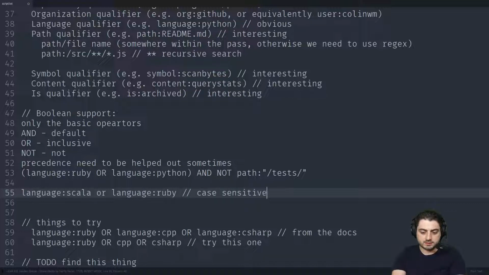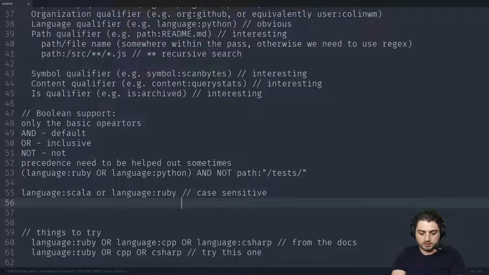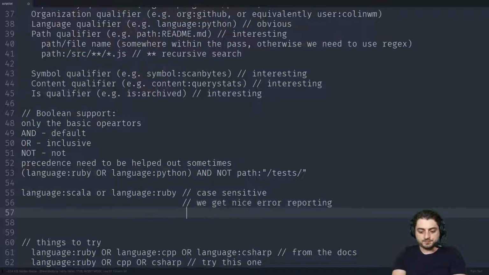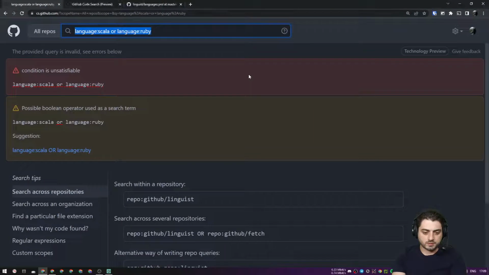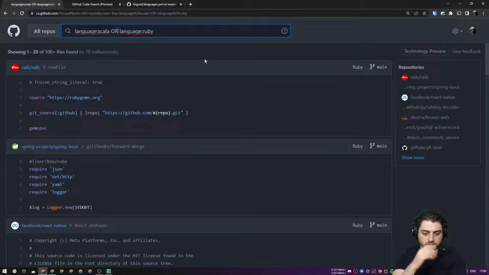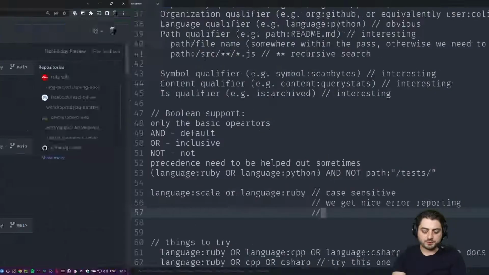Case sensitive. We get nice error reporting. What was it? Okay, so let's go with this. Okay, so this is fine.